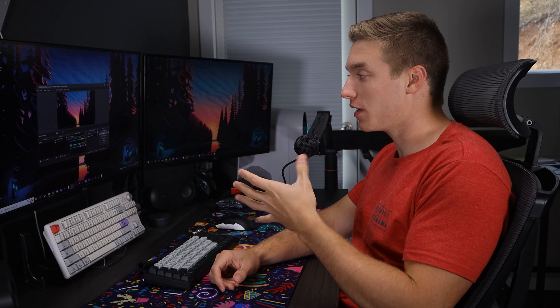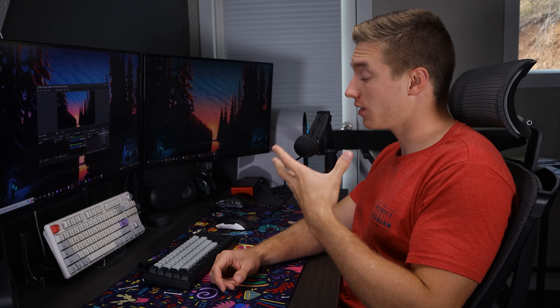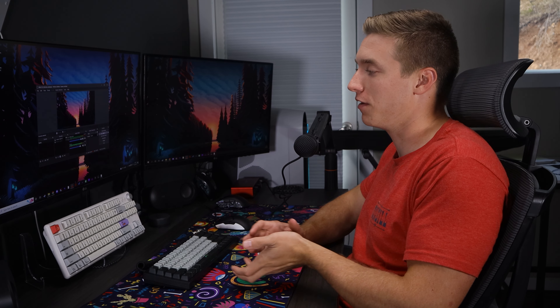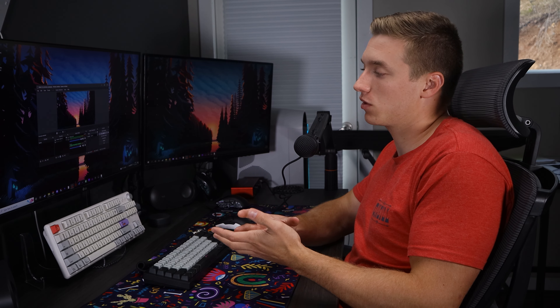Now with the V2X up in a boom arm, you'll notice my voice is quite a bit louder — I turned the gain down a little bit in OBS so I'm not constantly peaking. This is what I recommend: it gets the mic out of the way on your desk so you have more freedom, you're not bumping it around, you're picking up less vibration, it's further from the keyboard, and it's closer to your mouth — in my opinion it's just superior in every way if you can get it in a boom arm.